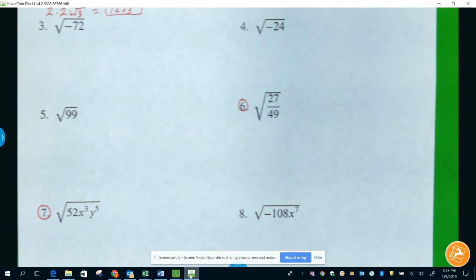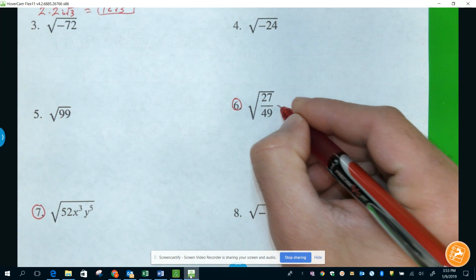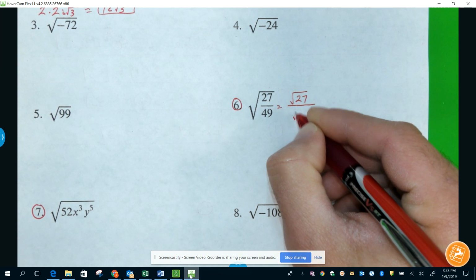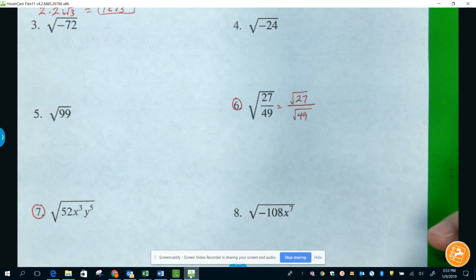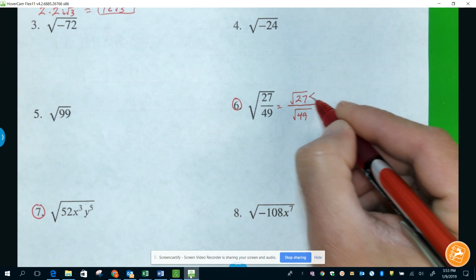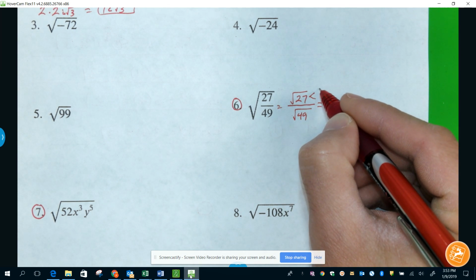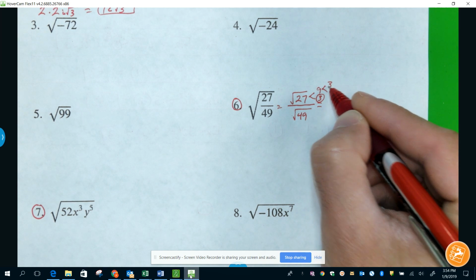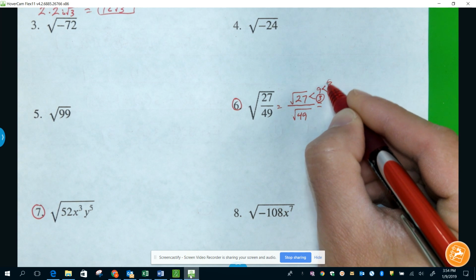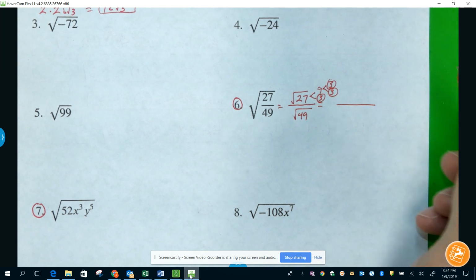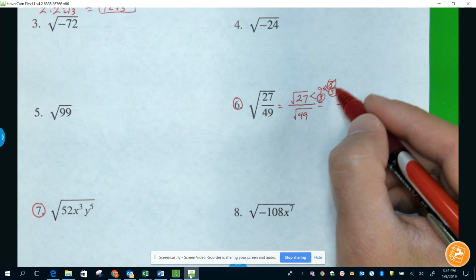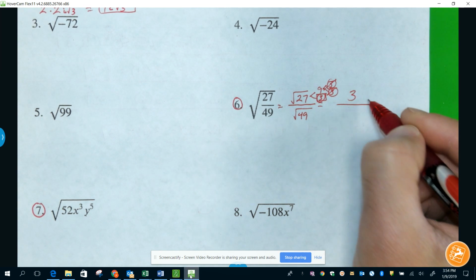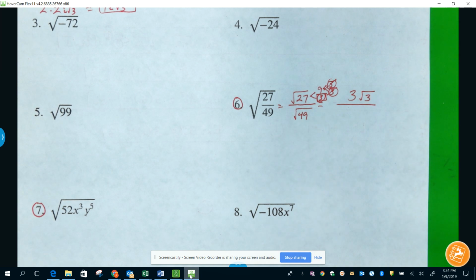All right, look down at number 6. Anytime you have fractions underneath your radical, we're going to split these guys up. We're going to give 27 his own square root, and we're going to give 49 in the denominator his own square root. We'll break these up individually. So 27 is going to be 9 times 3. 3 is prime. 9 breaks down to 3 times 3. Now both of those guys are prime. So we have all prime numbers. I've got a pair of 3's that get to team up and go out together as 1. And I've got a single 3 here that doesn't have a partner. He's got to go back home alone.